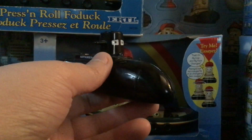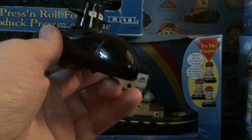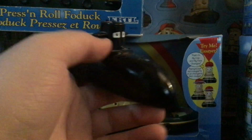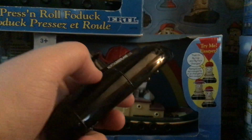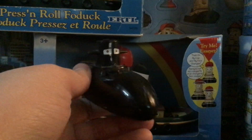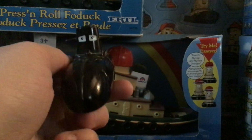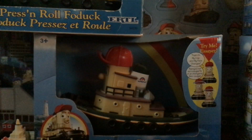But what I didn't realize was I poked a hole in the liner as I was trying to get my Northumberland out, and unfortunately, not only did Northumberland turn completely silver, I mean, his paint was literally all gone, but I also ended up ruining our pool in the process, and I was punished for that entire summer. So, for both Northumberland and myself, that story doesn't end very nicely. But I am glad that I finally have him again.